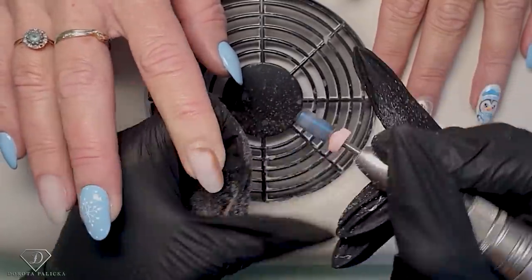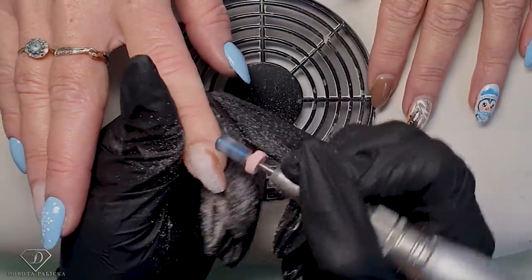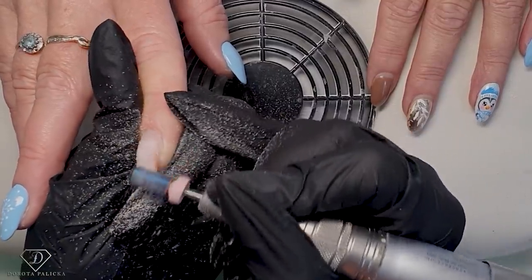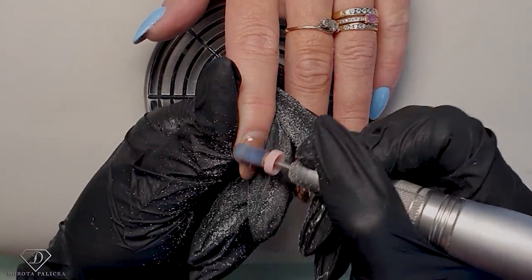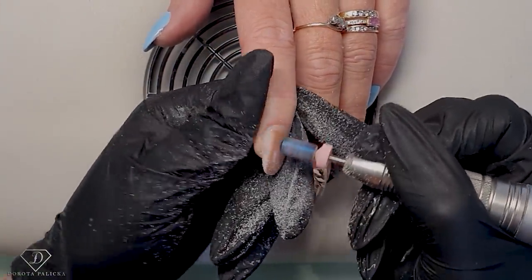So I'm just removing the old color and searching for any product imperfection. If there is any lifting, I have to remove it. But Louis's nails are usually in really good condition. She takes care of them, which is a good step. So I'm just filing the color off.